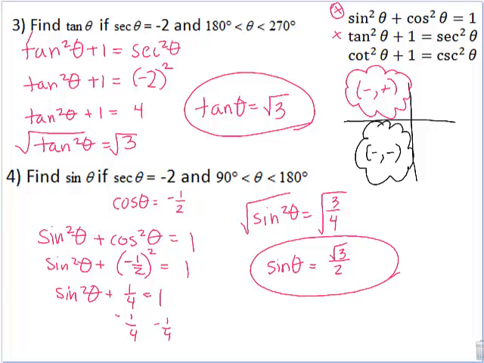Now, does anyone see another way we could have got this? Maybe a smidgen quicker. If you know cosine is negative 1/2, that is one of our special points on the unit circle. Every time either our cosine or sine is 1/2, what is the pairing with it? Square root of 3 over 2. One might be positive, one might be negative, but these two always go together. So if you ever see that either the cosine or the sine is a half, you should be able to automatically answer that the other one is square root of 3 over 2.